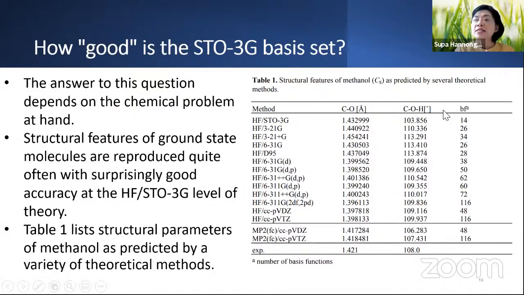And this is the number of basis functions. From the minimal basis set, STO-3G, there are 14, and the other high levels expand to many basis functions and take CPU time, computing time so long, right? So this example shows that a minimal basis set like STO-3G is good enough for small organic compounds, okay? It's clear. But if your compound is sophisticated or complicated, you may need other methods of calculation.